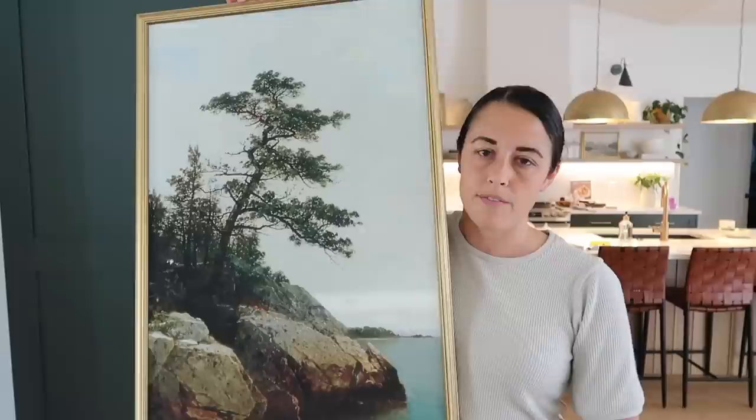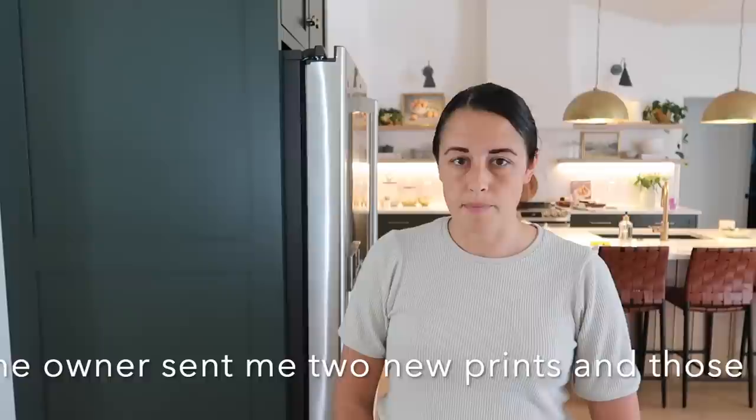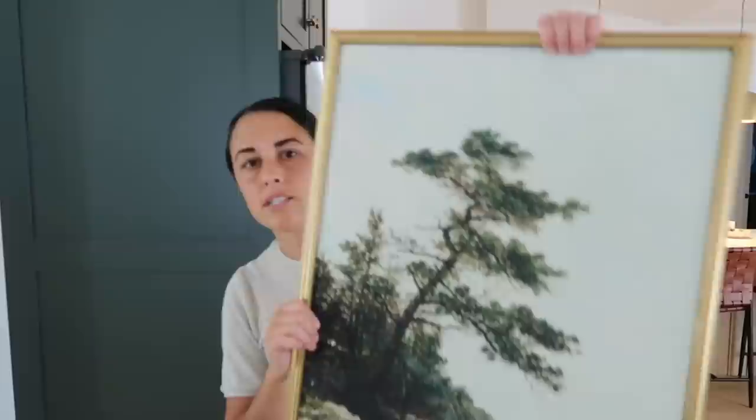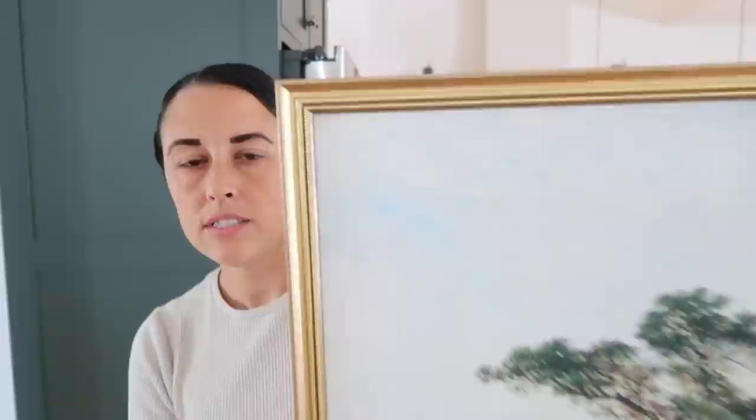I've been trying to figure out what I want to put above my leather sofa. I found these prints on what I think is called Olive and Oak Collection on Instagram. I ordered one and the first one never got delivered — it took weeks and still wasn't here. So finally I was like, I'll just print some myself, just do a download, which I should have just done in the first place. I ended up with a 20x30 from Amazon and I'm thinking like a gallery wall of maybe three prints.